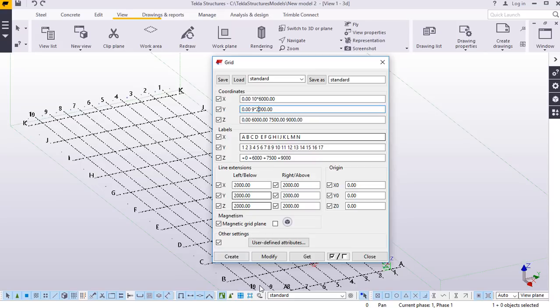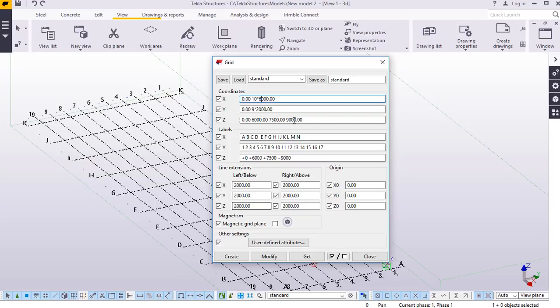And the x-axis, you can see that it's parallel to the x-axis. We have all these dimensions here. On the x-axis, starting from 0 with an interval of 6 meters, we have 10 columns. So making a full length of our structure 60 meters by 18 meters, and at utmost height of 9 meters from 0 level to the very top of the pitch. Now 6 meters is the height of the column. And 7.5 is where our bend for the rafters will start and end at 9 meters.